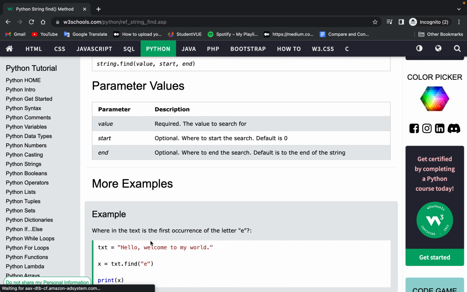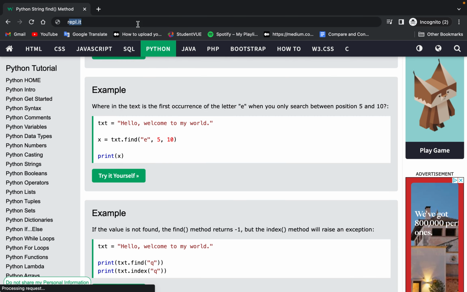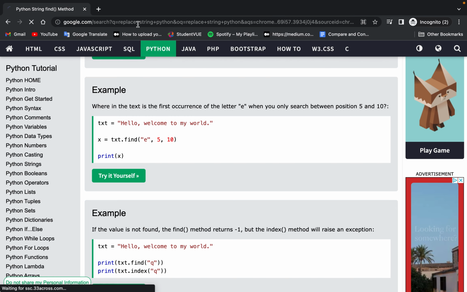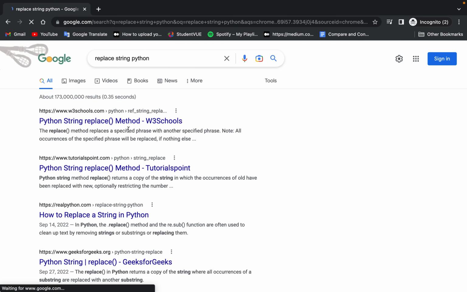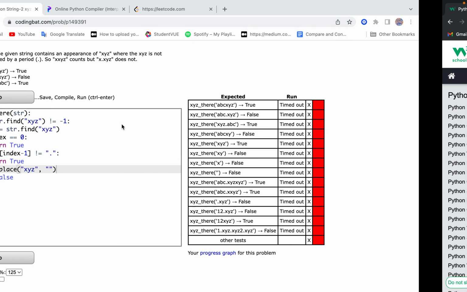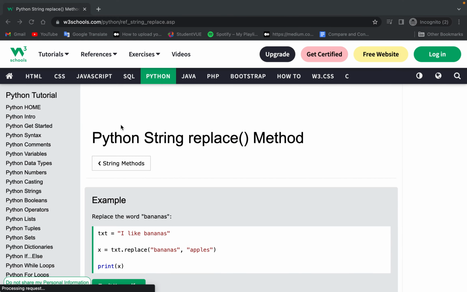Oh my god. Okay, what's wrong with this? Why did it time out?